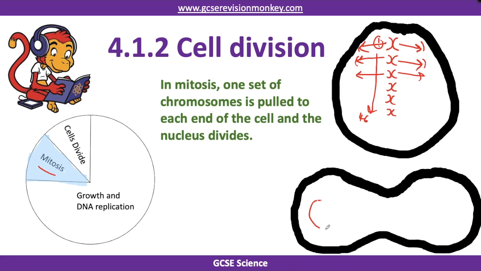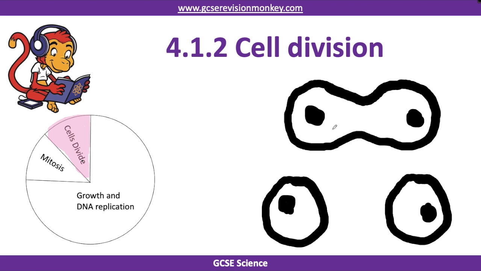So then over here we'd have one nucleus forming with 23 pairs of chromosomes in them, and we have another nucleus forming over here with 23 pairs of chromosomes, so 46 altogether. So in here we'd have 46 chromosomes, in here we'd have 46 chromosomes. If we were talking about a human body cell, if we're talking about another organism, then this number would be different. So that's the smaller part of the cell cycle here. After they've gone through the growth and DNA replication, mitosis is when these chromosomes are getting pulled apart and the nucleus divides. And then the final part of cell division is the cells actually dividing.